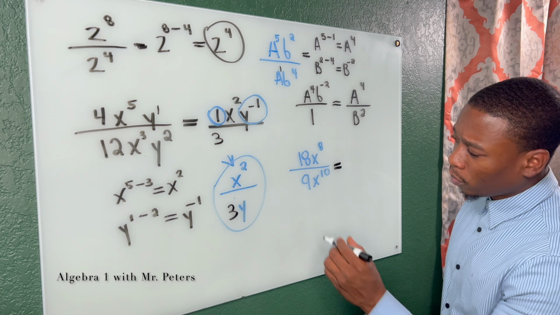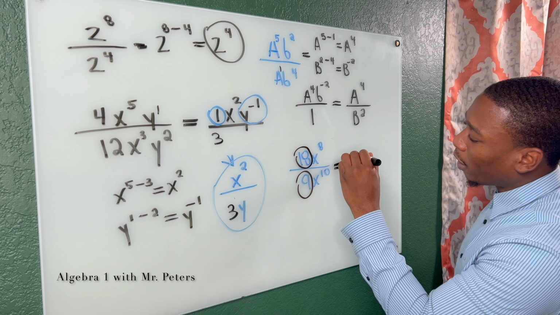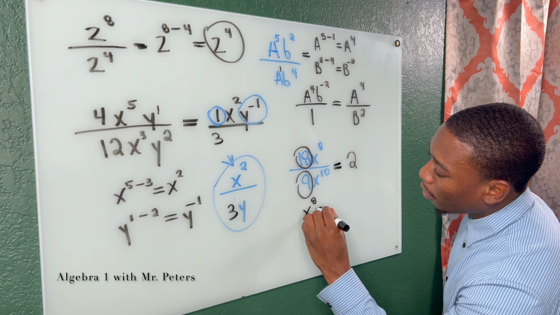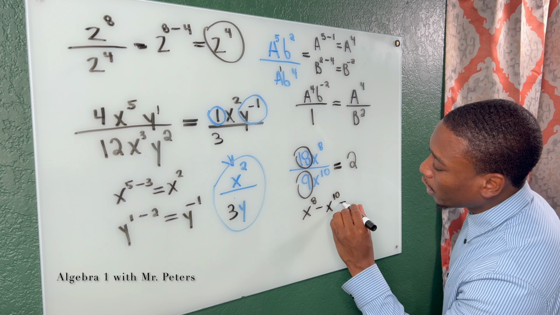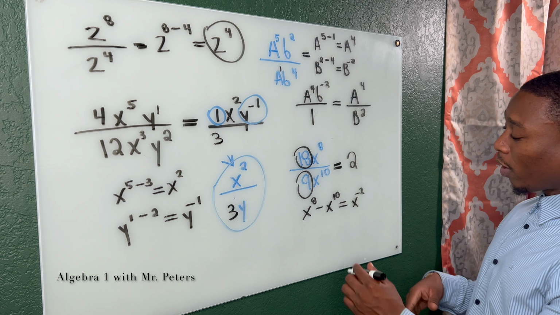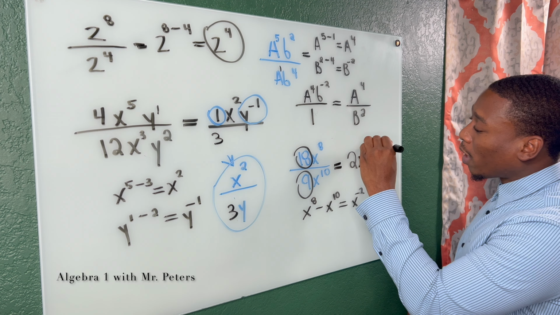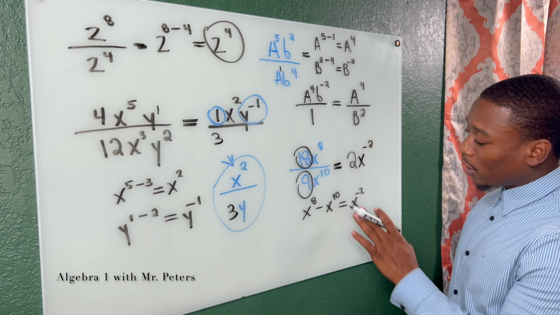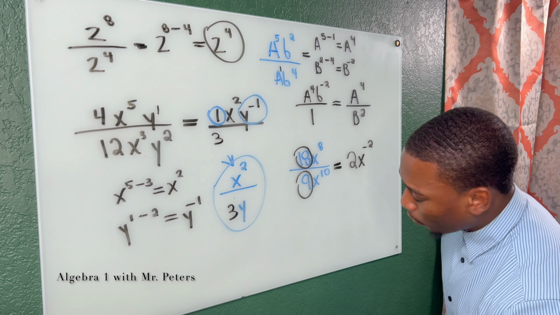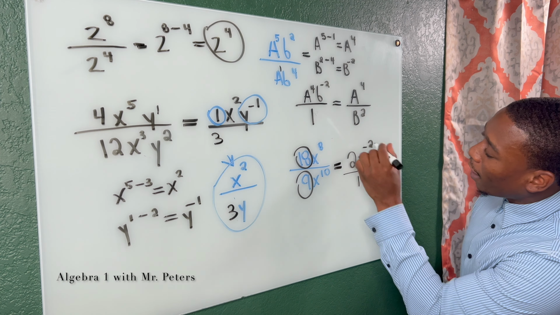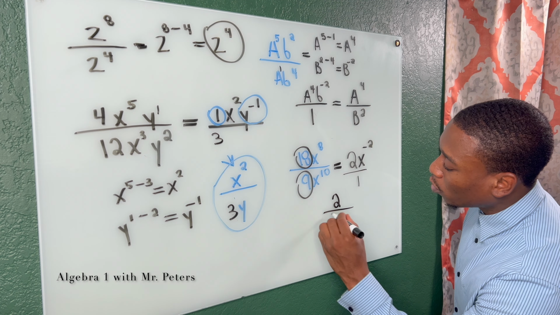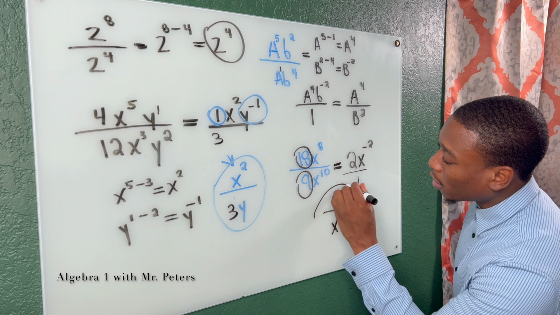Now the last problem, we know 18 divided by 9 gives me 2. And then when I look at my exponents, I have x to the 8th minus x to the 10th power. And this is going to give me x to the negative 2. So when I combine this with my answer already, we'll have 2x to the negative second power. And as a result, let's just get some more space. Let's erase this real quick. I'm going to turn this into a fraction, and then that x to the negative second power is going to come down to the bottom. So the final answer will be 2 all over x to the second power.